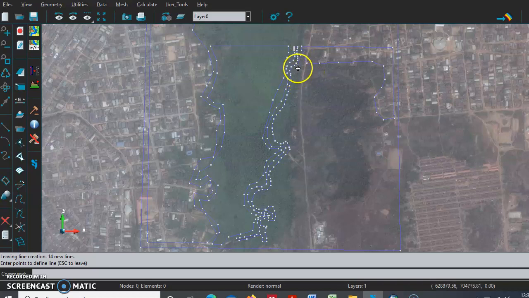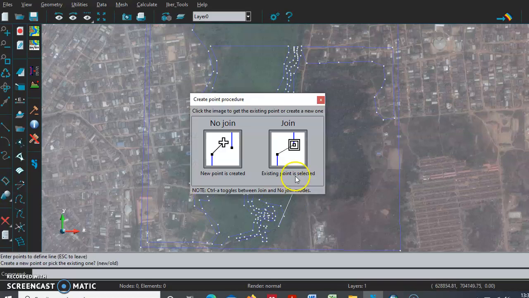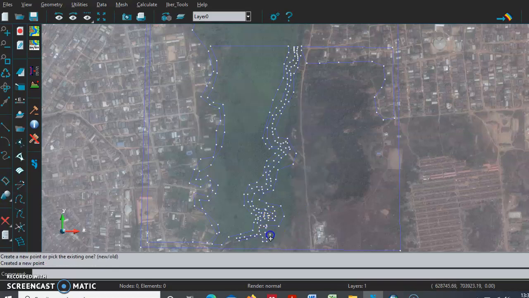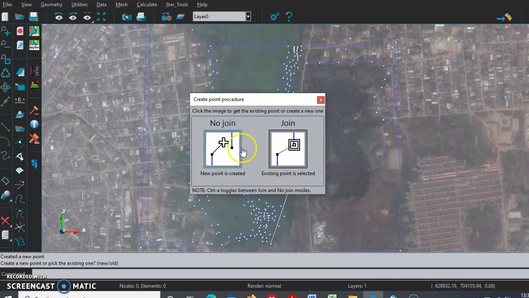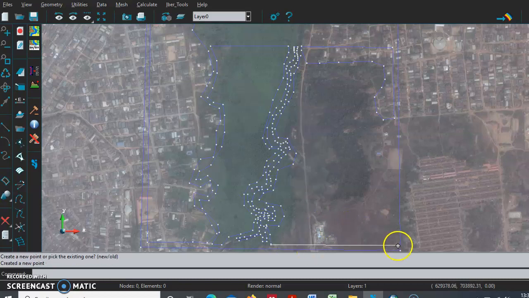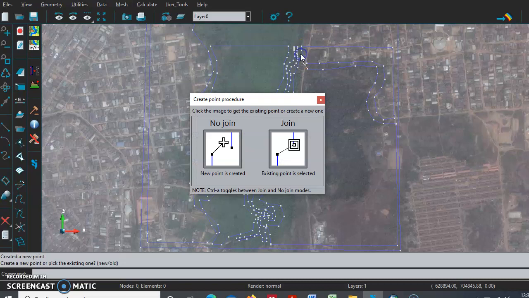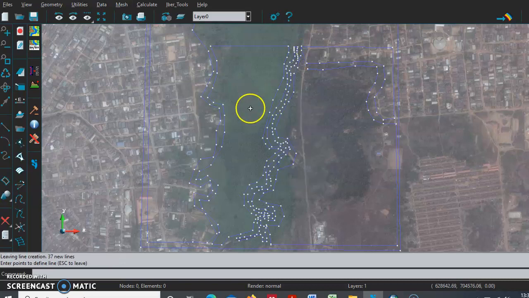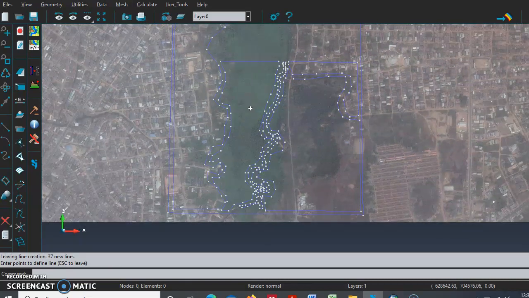And now I will create another one, like another floodplain. Maybe it is not, but I will give values as if it was one floodplain. I don't want to join yet, no join. And again, don't worry if you have a building here because it's only for the tutorial. And join. Okay, so now we have our features.